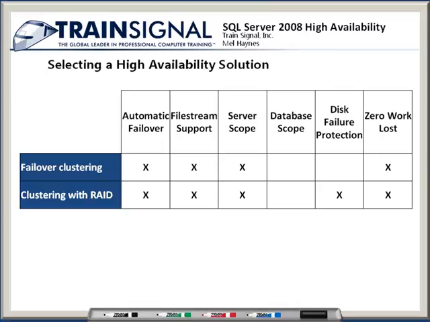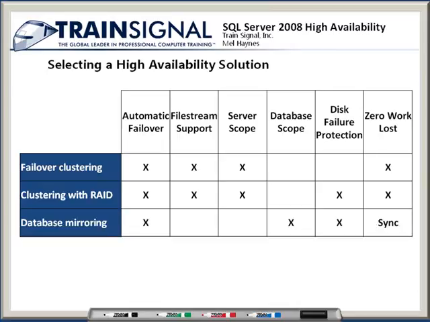Notice by adding RAID, you take away the one negative with clustering, and that is clustering does not provide disk failure protection. But by using a RAID architecture, you've added that in and come up with by far the most complete high availability solution. But it is also, once again, the most expensive.